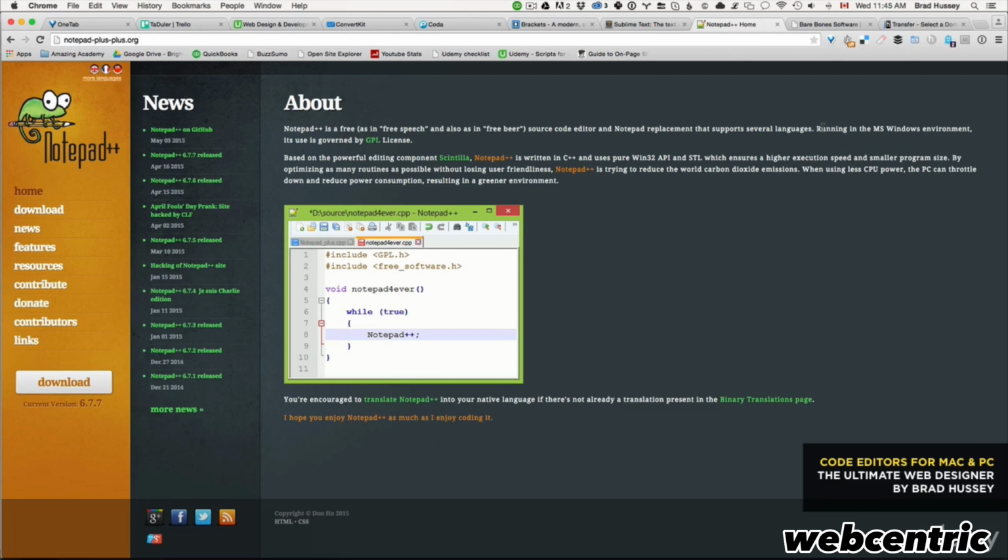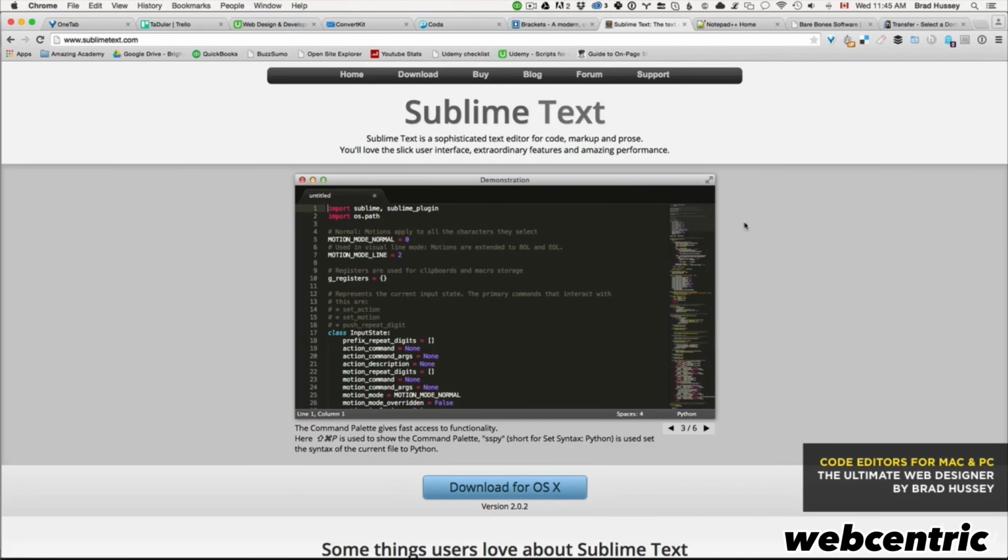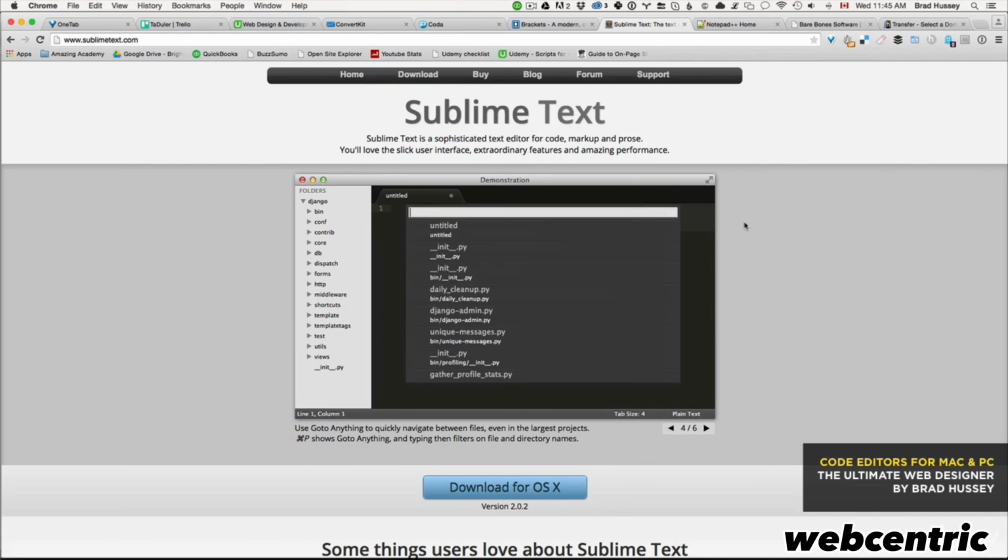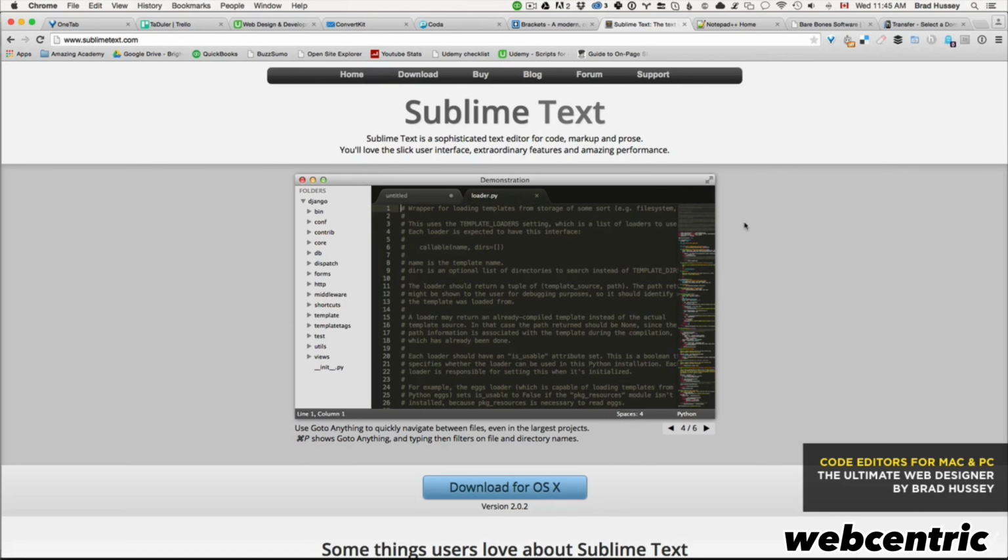So it's a good editor, and it has a few features to help you with programming, but it's still very basic and can help you learn to code from scratch. You can move up a little bit and go to something like Sublime Text. There are a lot of really good reviews on this one. It's for PC and Mac, I am pretty sure.